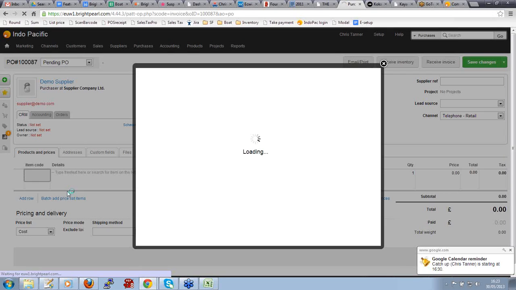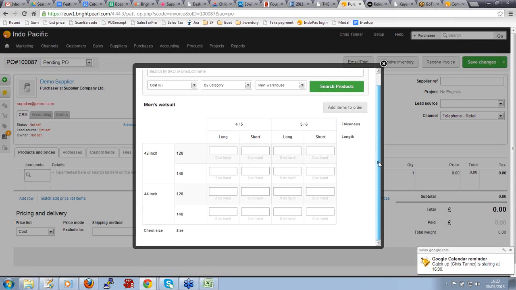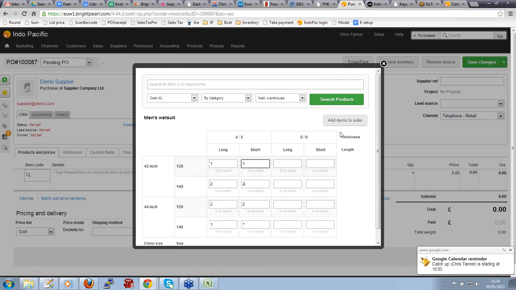So if I click that, it actually takes me to what we call the size color matrix to add to the order. And here I can just run through this very quickly, go, okay, I'll have one of them, two of them, two of them, one of them, 1, 2, 2, 1. So typical retail environment where you're selling to maybe a customer that's buying a size range, and add to order.